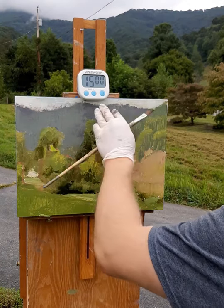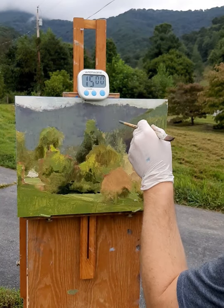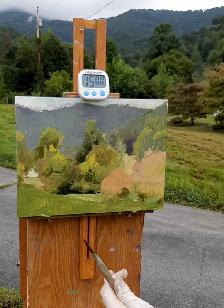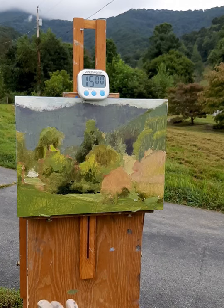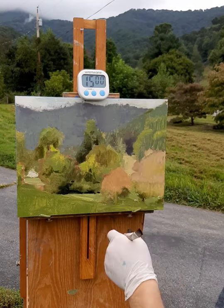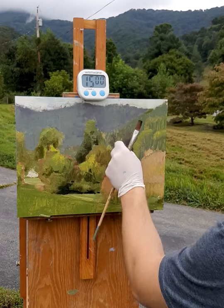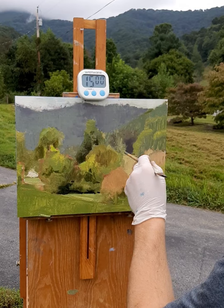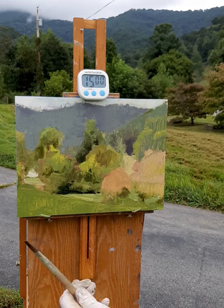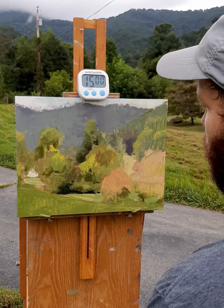So I pushed the background back a little bit, and then I established some of my shadow notes here, here, and here, and just as they get closer, this is sort of a system you can use. But what I'm doing is reacting to what I'm seeing, and making those comparisons to adjacent colors, but also across my composition. So I've lightened this, darkened this to what I had, and then darkened this further, and this is one of my darkest shadows. And so I'm using my shadows as a reference point to work the space forward.